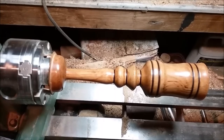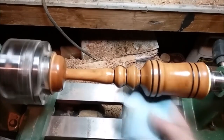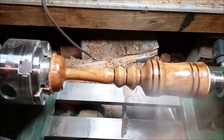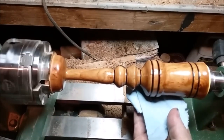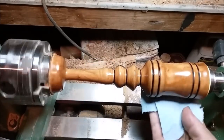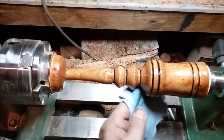All right, let's put a coat of OB shine juice on it. I'm just gonna do the outside with the OB shine juice. I know OB shine juice is food safe, but I am just going to do the outside with it. It's got the axe wood paste on the inside. That'll protect the wood on the inside. It's food safe. I know the axe sanding pastes are food safe for a fact. There won't be no arguments over whether it is or not.